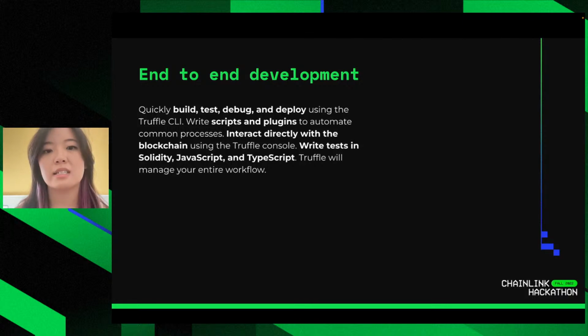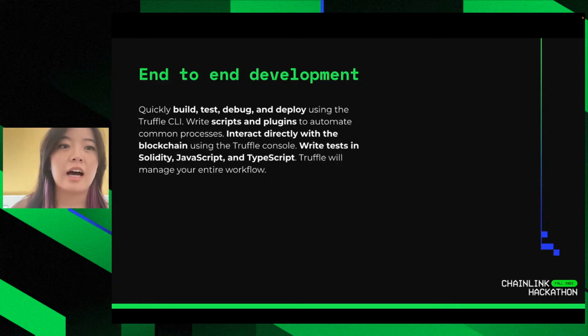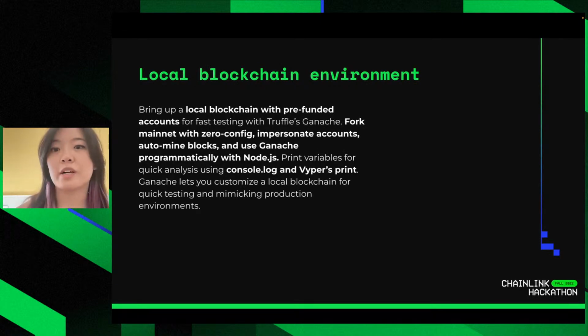And the last piece, like I said, with testing, you have 3 ways you can write tests. You can write them in Solidity, so for more bare metal scenarios. And then you also have tests with JavaScript and TypeScript. So that's going to be for situations that are more integration focused. Alternatively, if you are already coming in from a background of understanding JavaScript testing, that is what I would recommend. The next piece is our local blockchain environment.